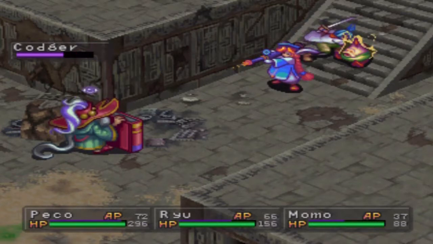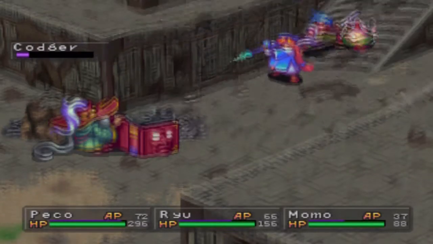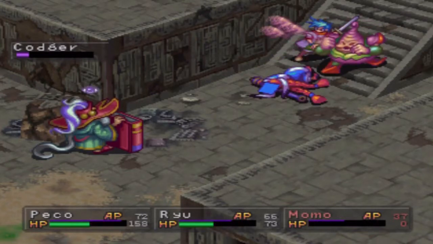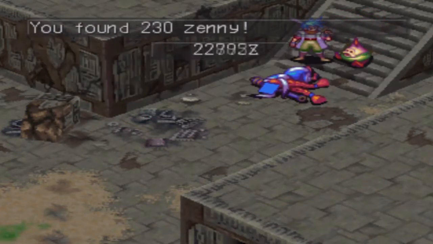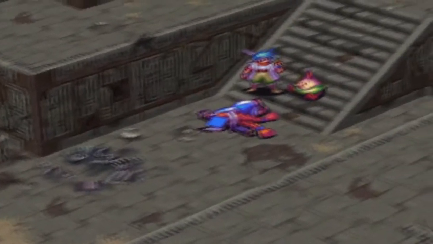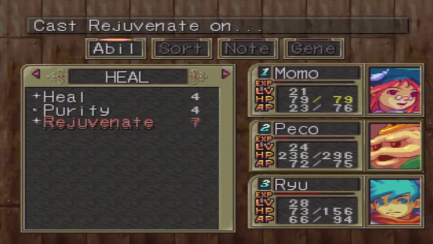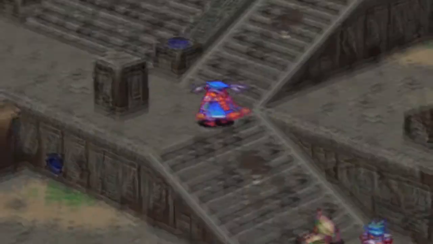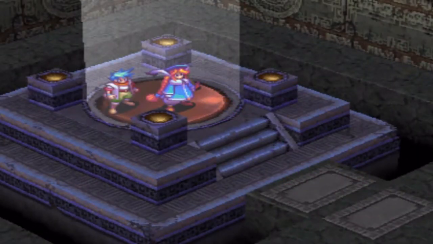Oh, here's a codger again. I think I showed this one because, yeah, Magic Shuffle, random magic attack. Because he does Quake. And, wow, that really hurt everybody, even Pico. Huh. Alright. So, Momo, you want to get out of my party now? Those things have high intelligence, though, really high intelligence, so most of their magic attacks will do some sort of damage.